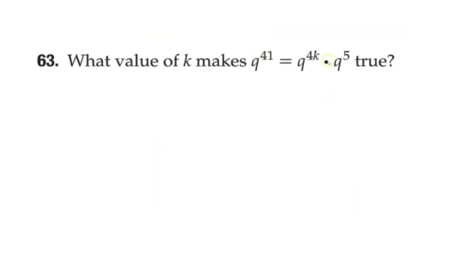What about k makes this? Use our rules to do this. We're trying to find what k is. When they're the same base, we just add the powers. That's all you do here, add the powers. That's why I gave you x squared times x cubed. Like, oh, x to the 5th. You just add them up.